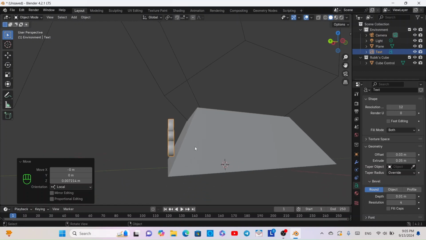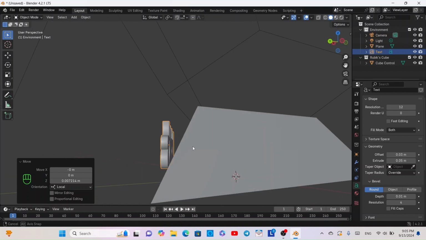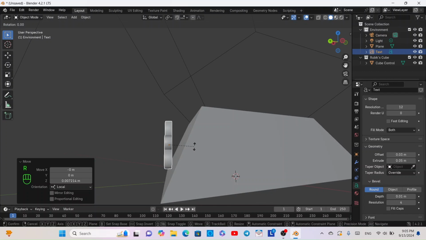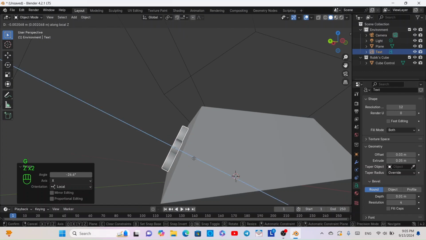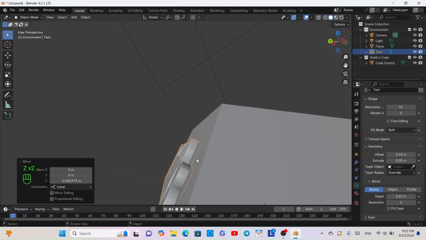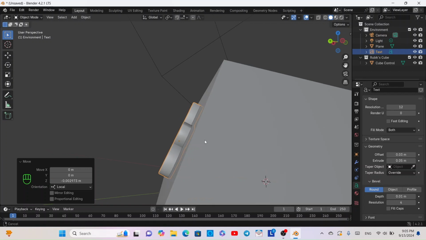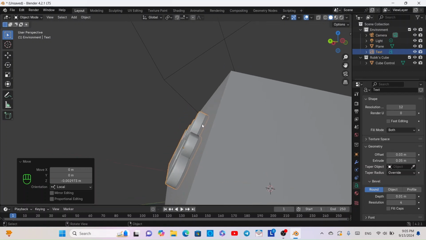And then come over here and then press R and then X twice and rotate it this way until it's roughly parallel, and then press G and then Z twice and move it inside until you see this dark shadow over here, this dark line. Now if you look at the beginning here, it's a little bit thicker than at the end here. At the end it's thin, and at the beginning it's thick.